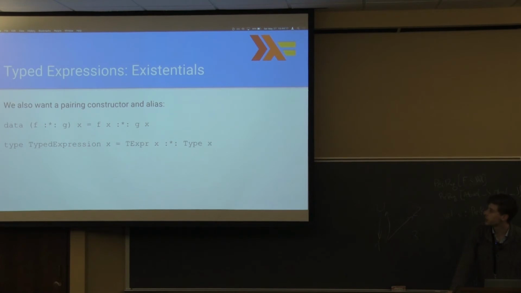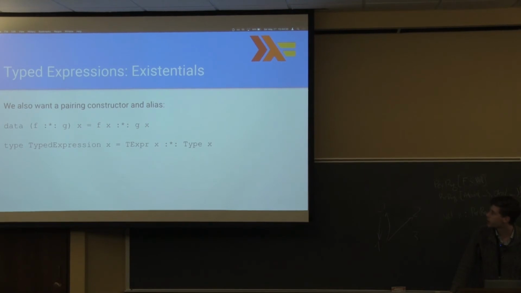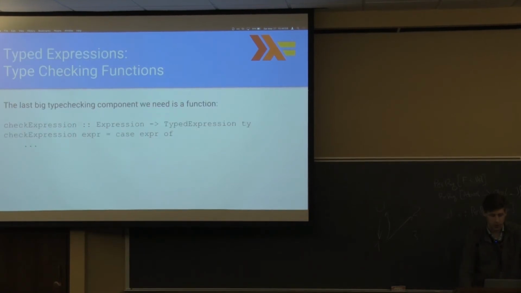So there's another little piece that we need here. Going back, I mentioned that we have this GADT called type, and so we're going to use a pairing constructor here, which I've tried to model kind of like the colon, which is a type annotation, but it's just an arbitrary pairing operator. Pairing over not necessarily functors, wrapper types, I guess if you want to call them that. And then we'll create an alias that's a typed expression of typed x, which essentially means that we have the expression itself as a typed GADT, and we have the type information tagging that typed expression.